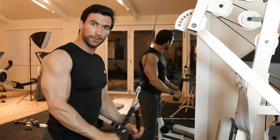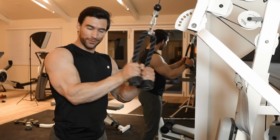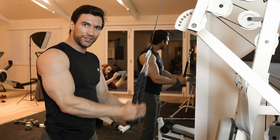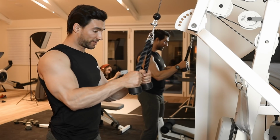Now, a big mistake that people make with this exercise is they let the handles touch. Like here, you can see they're touching, and they push down like this. This makes the exercise so much easier because I'm able to push against my other arm. I want you to make sure these handles are always separated.